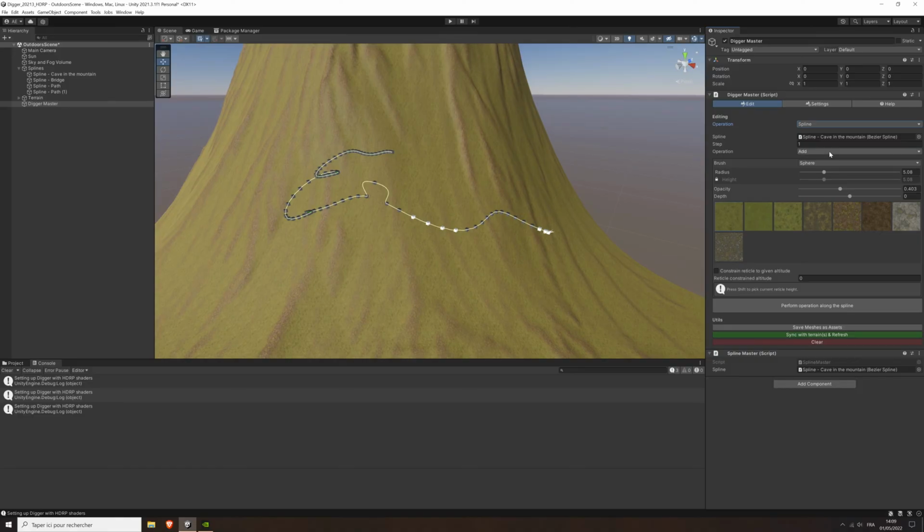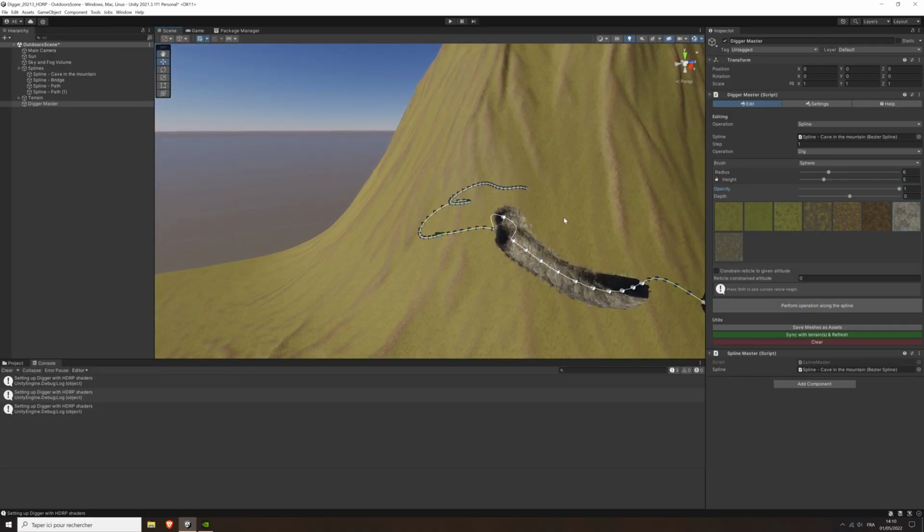And I will say, well, I want to dig along this spline with a sphere brush using the texture rock, radius, let's say 6. Okay, I can even, let's say the height will be a bit lower. Opacity, let's put it to 1. And then, once I'm ready, I click on Perform Operation along the spline.